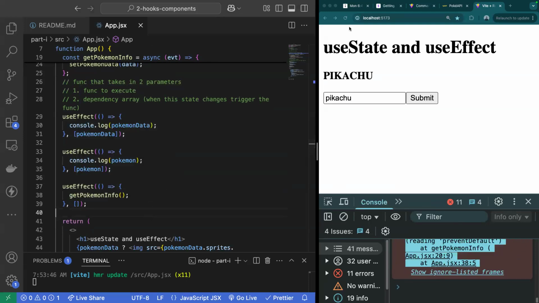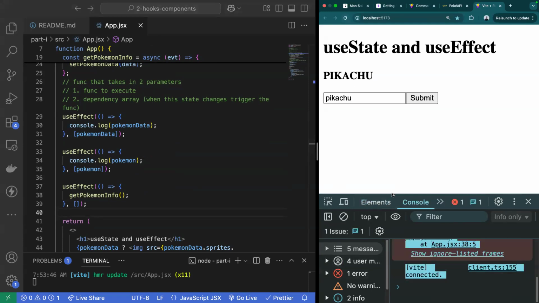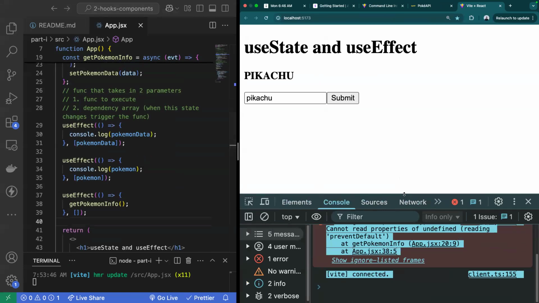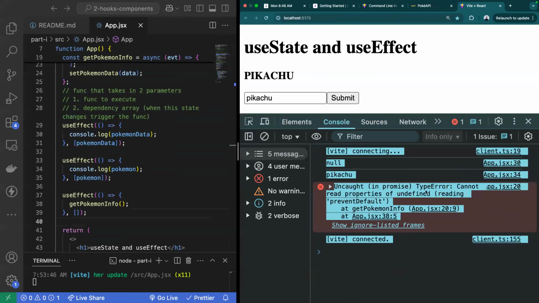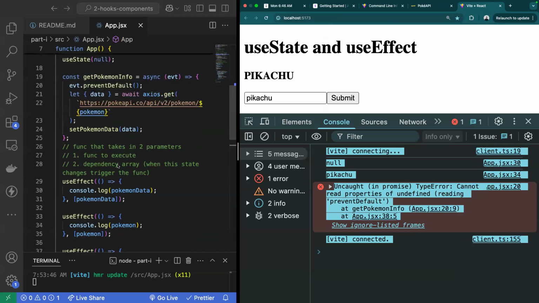Well, let's see what happens when I refresh my page here. Now it's giving me an error. Let's see what this error is saying. Uncaught promise type error, cannot read properties of undefined, get Pokemon info. Interesting. Line 20. Let me take a look here. Got it. It's because it's happening from the event prevent default.